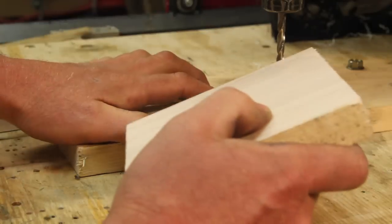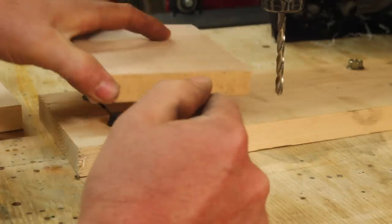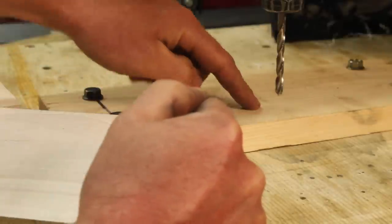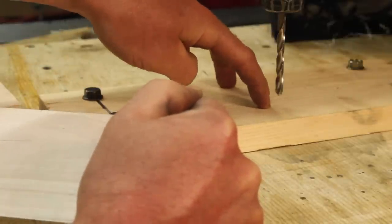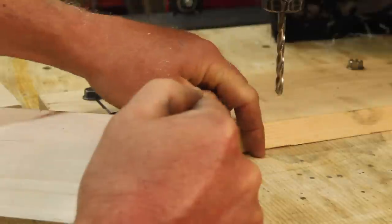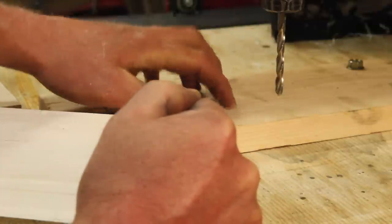I've just got a scrap of wood here that I'm going to use sort of as a mounting plate, and then screw this onto it. What I'm going to do is put a couple of holes in here, let's say 2 inches apart, and reference them so they're equal from either side. And I'm going to go all the way down through the spoil board so that I can drop a pin in and reference this plate.